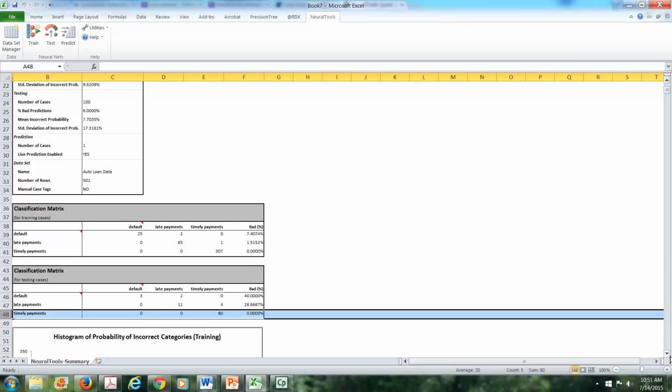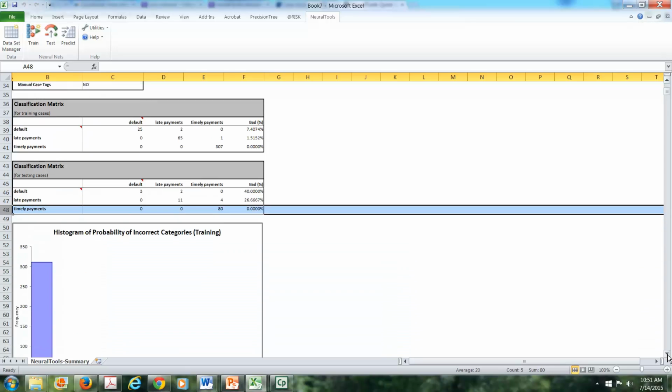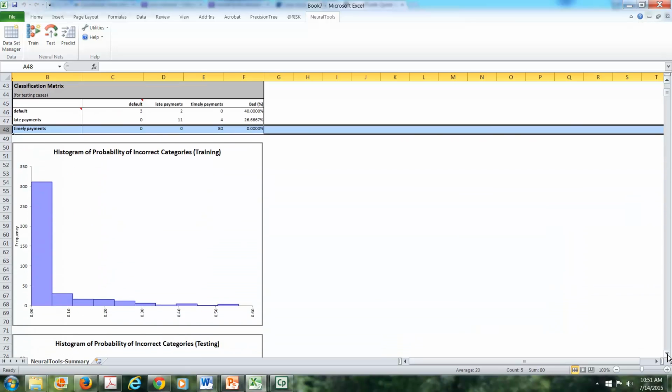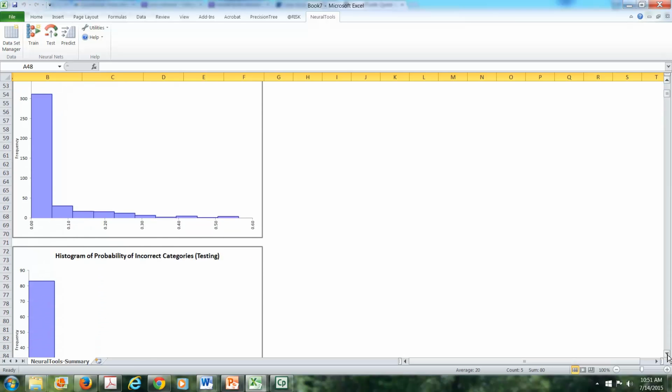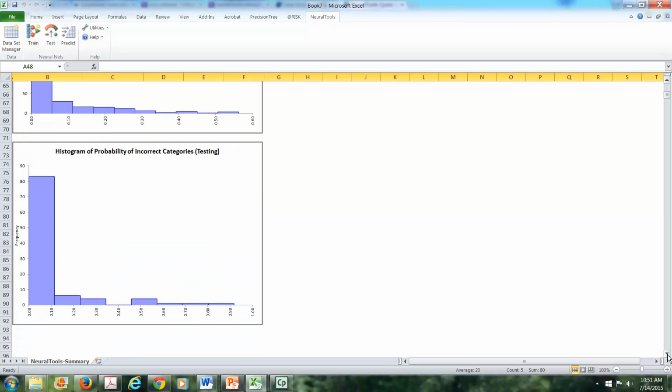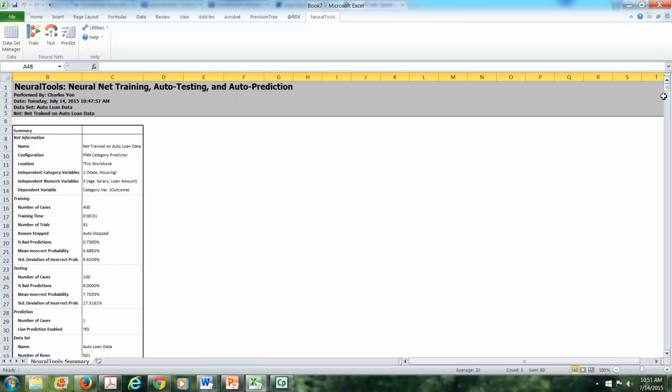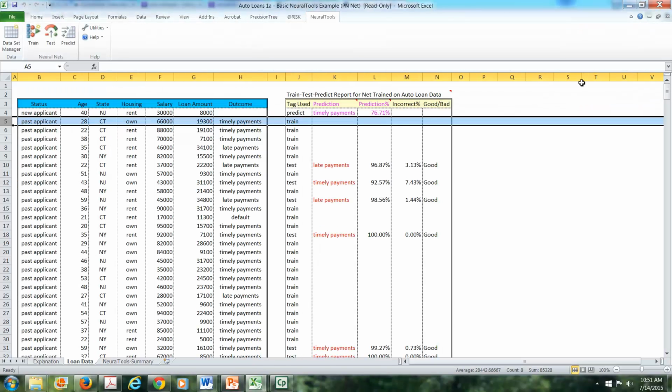Now, if I explain everything, it will take forever, but we have pictures, histograms of the probability of incorrect categories for testing and for training and all that sort of thing. You can examine them at your leisure if you want to do that, because I want to get back to our database here and I want to show you what happened.